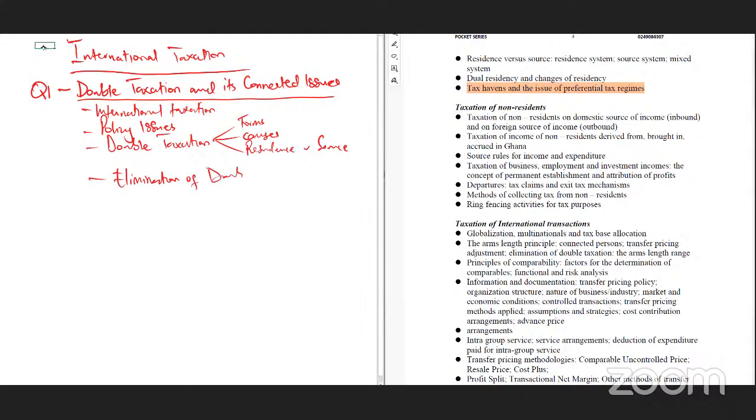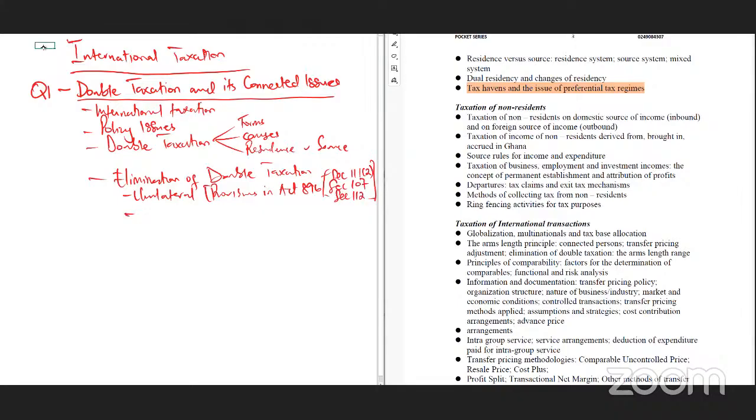Okay. So after looking at the elimination of double taxation, which is the methods of eliminating double tax, meaning we can use unilateral methods. So unilateral methods is where you reduce taxes by the provisions in our own law, right? So where we use the provisions in Act 896, the Income Tax Act of Ghana, specifically, we can make reference to something like Section 111, subsection 2. We can make reference to Section 107 for exemptions and Section 112 for the credit method, right?